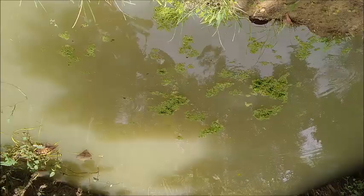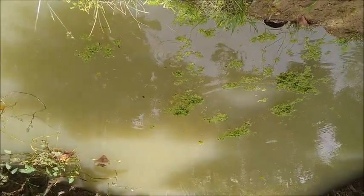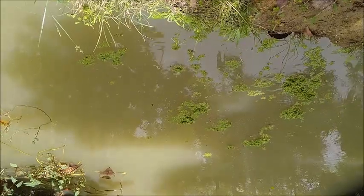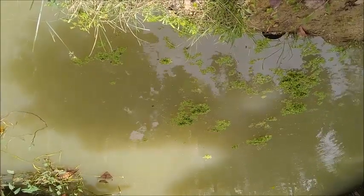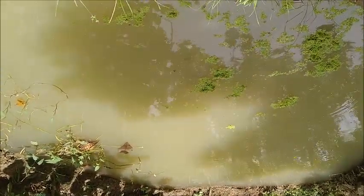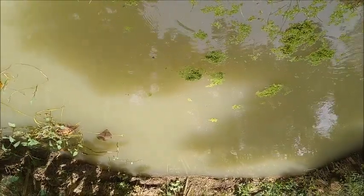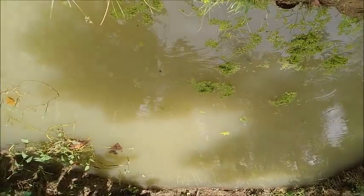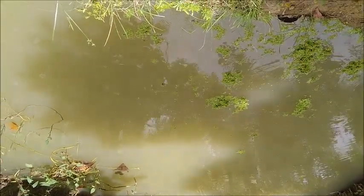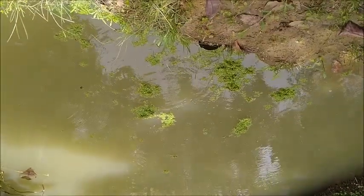I haven't asked Nick or Giselle if they've taken any fish out of here. I would doubt it because they're just not growing — I don't think they've been fed much. They were an inch and a half to two inches long when they were put in this little pond, and I think that was about six months ago. If they were caged and properly fed they'd already be 400 to 500 grams, but these look like they've quadrupled in mass and are a couple inches longer — probably around 100 grams, 10 per kilo.